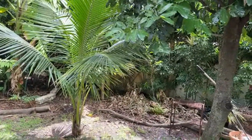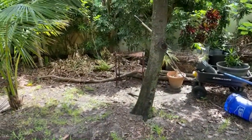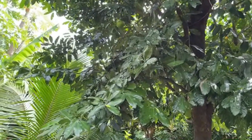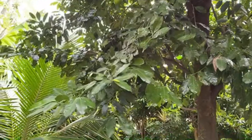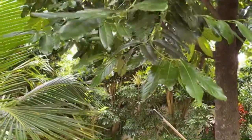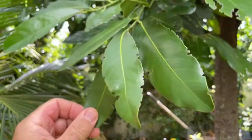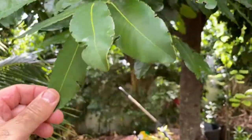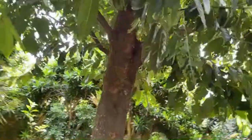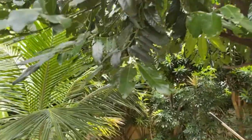Let's get to one of the subjects of the video, which is chocolate pudding fruit. This tree right here is a black sapote — the chocolate pudding tree. There's also a white sapote tree which produces similar fruit, but the leaves are very different. The leaves are one of the things I love most about this tree. Here we have these little white weevils that eat on the leaves all the time — you can see that characteristic pattern. You could never eliminate all those bugs without damaging the ground forever, so I don't try. I just let it happen.